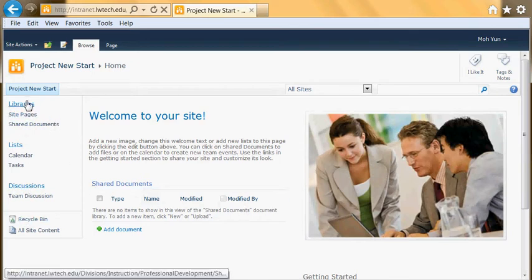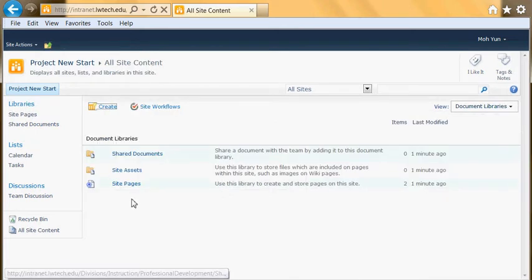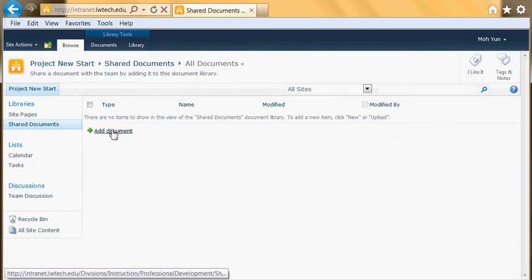And in the quick launch navigation bar, we have libraries, lists, and discussions. So what are the libraries? Libraries are the places that you put stuff in. So let's say you have Word files and Excel files, you put them up there. For example, shared documents. This is one of the libraries within the main libraries. So let's click on shared documents, and then you can upload and download, you can edit and share the file. And let me go back up.